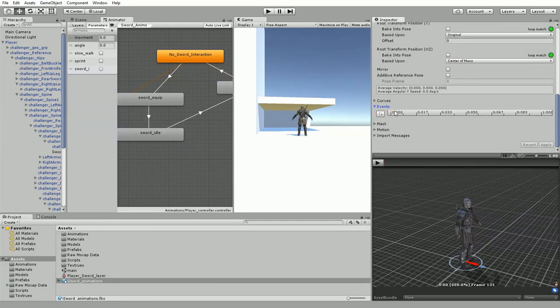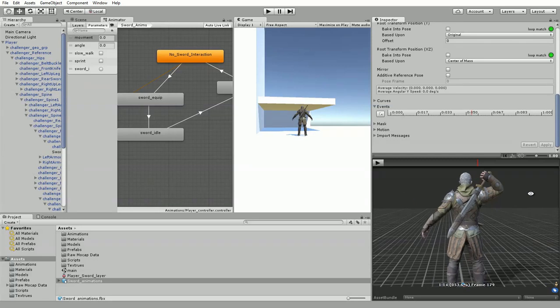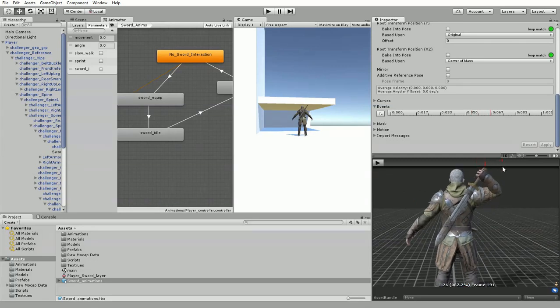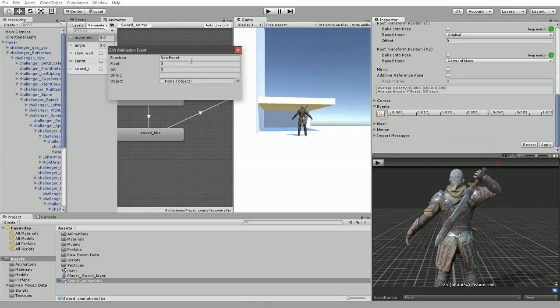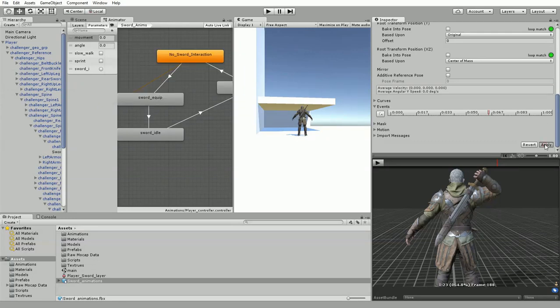into events, go right here and call this sort unequipped. Equipped. And let's hit apply.